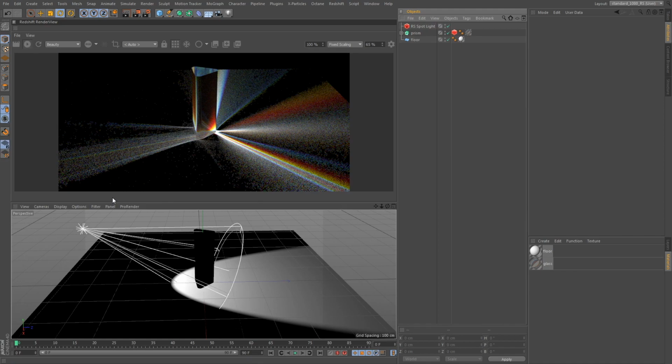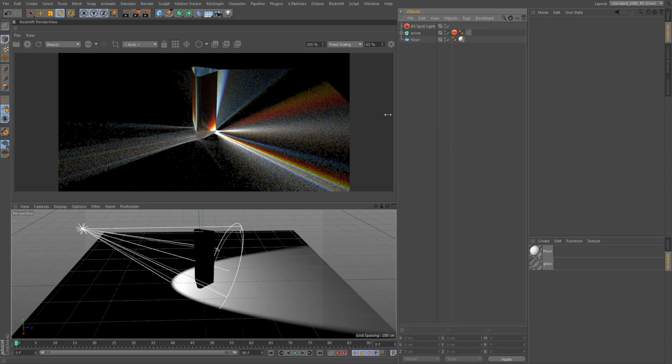When dealing with caustics, we will basically be emitting our photons from the light and reflecting or refracting the photons through the scene or through our object and back out onto other reflective surfaces or onto diffuse surfaces where they'll be visible. So the first thing we're going to want to do is make sure that we're in bucket rendering mode because it will not be visible in progressive rendering.